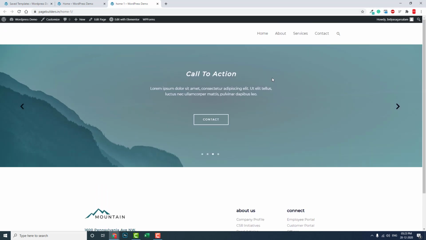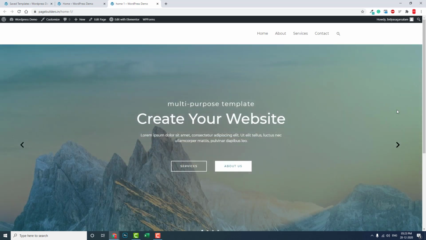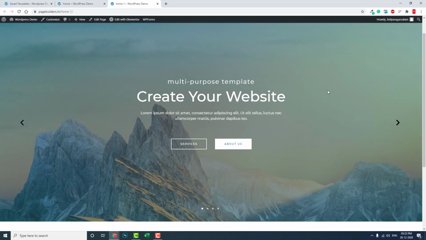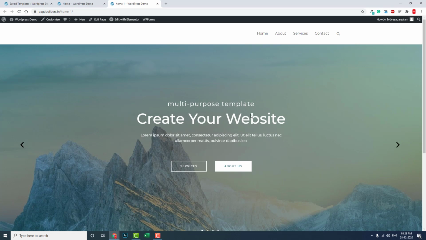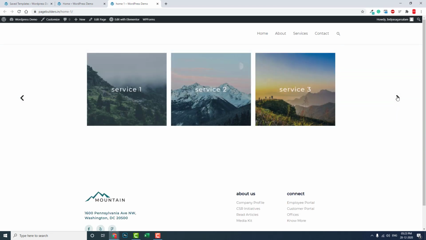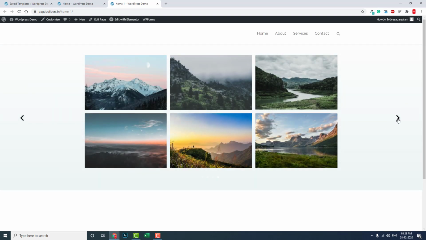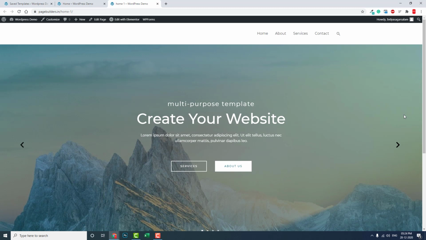In full pages, you have to scroll to slide the sections, but here it will slide automatically, or you have to click on these dots, or click on these button arrows like this. It will be much more beautiful if all the slides are of the same size like this, with some background color or background image and text like this. So you got the point. Let me get straight to the demonstration. Let me show you how to do that.